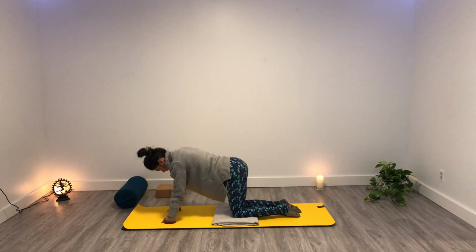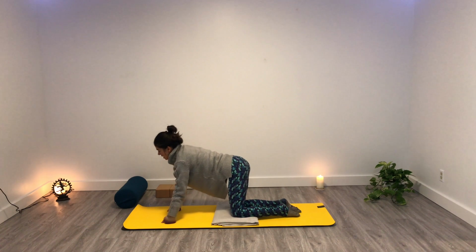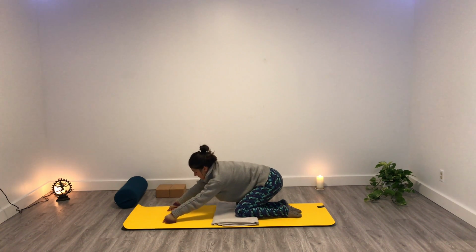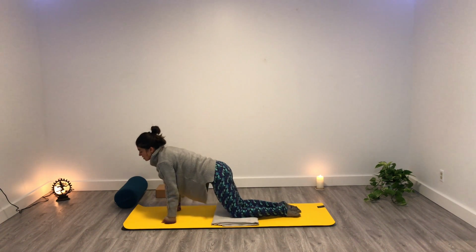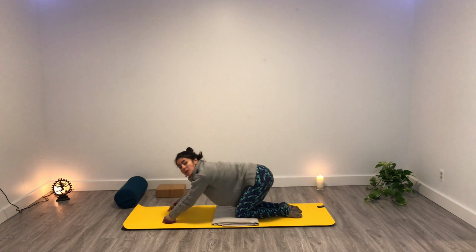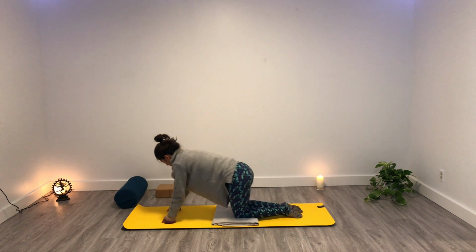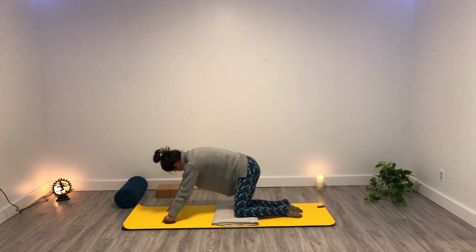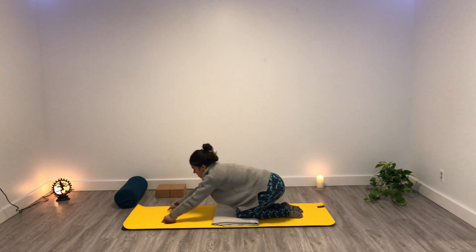After your inhalation, find a neutral spine. Exhale, bring hips to the right and back. Inhale, hips to the left and forward. Keep moving your hips in circles. Switching directions.